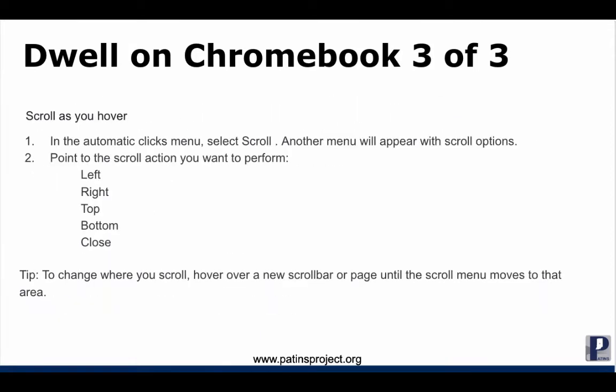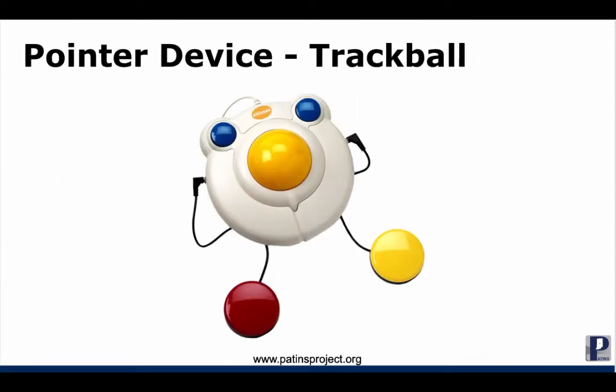Some more instructions on dwell on Chromebook. A couple slides here. When you use the camera adapter, you can plug in really any USB device. So this is a trackball, has a USB plug on the end. So you could use a trackball and left and right, the blue buttons here, as your left and right on a mouse.